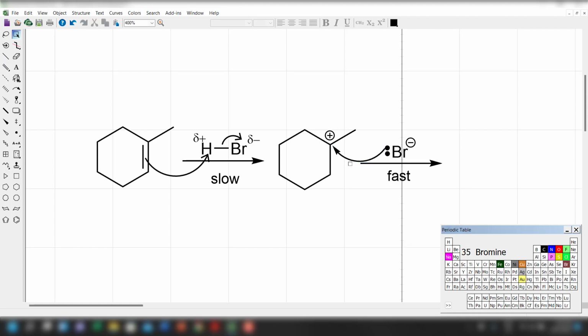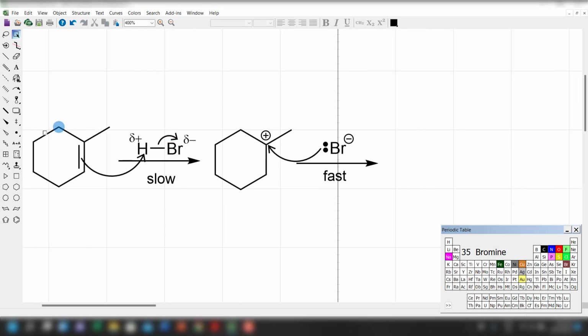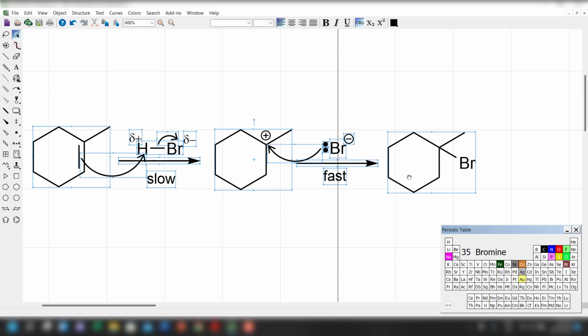Okay, so again, right click, angle arrowhead, and then I'm going to shift the things. Just going to put a bromide here. Okay, so that will be the fast step, and then finally I'm just going to draw the product. Again, I'm going to do a shortcut, hold control, drag it over, use the eraser to remove the plus charge, and then draw in another bond and then put in the Br, and that's it. So that's how electrophilic addition can be drawn in a relatively nice way.